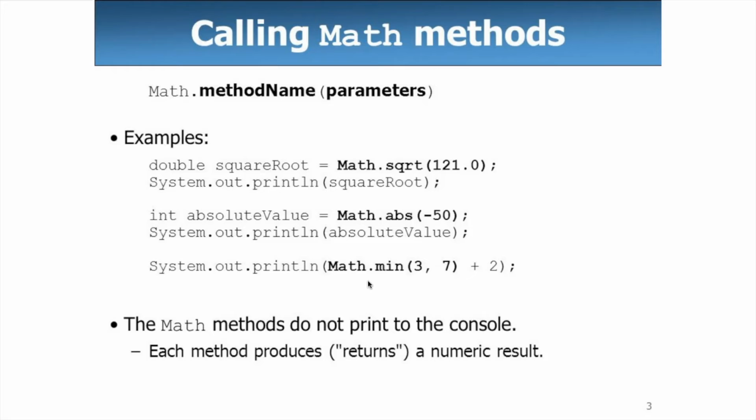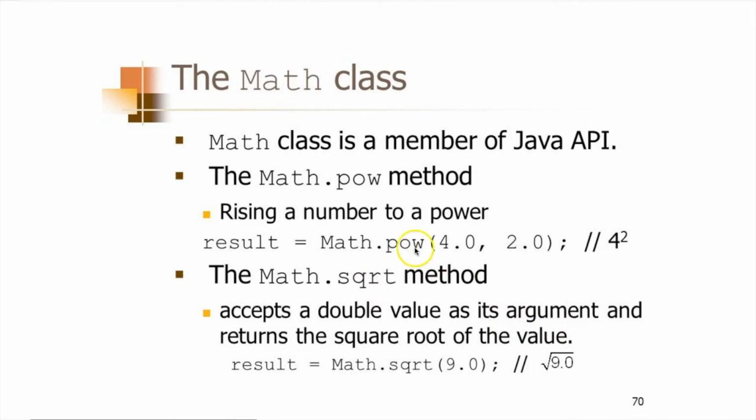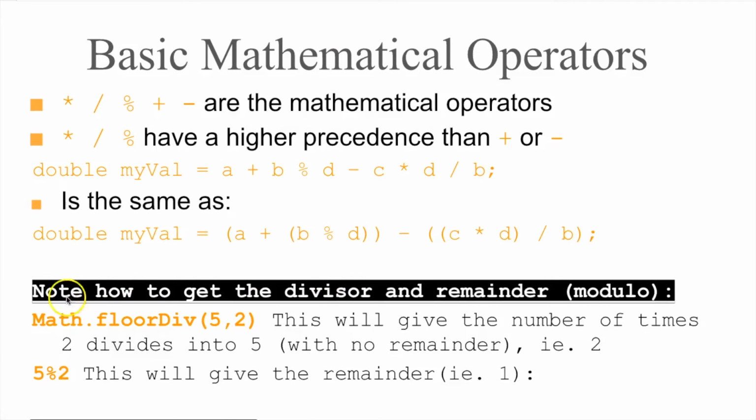But to be honest, programmers don't use all of the different possibilities in the math class very frequently, and there are additional maths classes you can add in for all sorts of more advanced stuff. We're just going to look at the main stuff for now: maximum, minimum values, square roots, absolute values, perhaps, but definitely to the power of, square root, and these two, floor division and the remainder of a division.